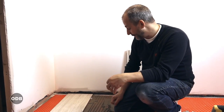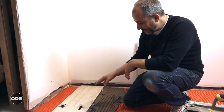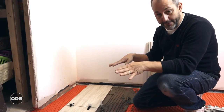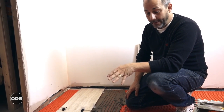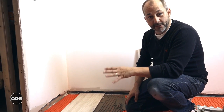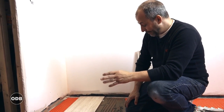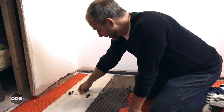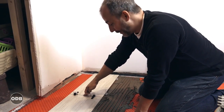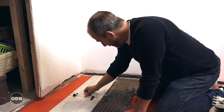In the tile industry we have this thing called lippage — that's when one surface is higher than the other. The idea of these clips is to close all the gaps so everything is nice and flush. That requires either a relatively flat surface — which we don't have because we're on concrete — or you spend hundreds of dollars on floor leveler. We also have an industry standard of a sixteenth of an inch: if the height difference is less than a sixteenth it's passable by a tile warranty.